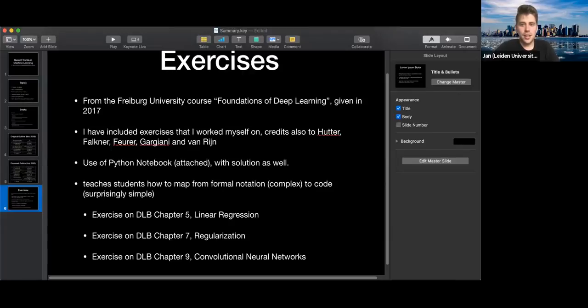Since the code is getting so complicated, I do not dare to ask my teaching assistants to go into this level of detail. Therefore, when we ran the course in Freiburg, all we did was check that there were no errors when you run the notebook. The students had the liberty to ask questions when they got stuck, but we did not check their solutions in detail, for reasons of time and complexity.